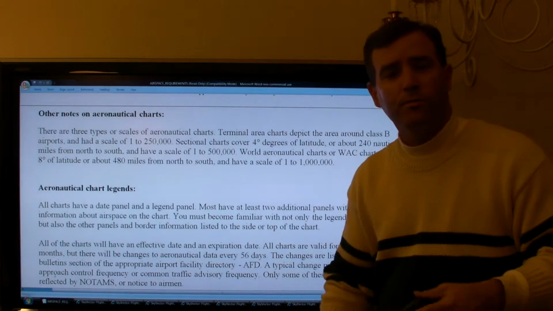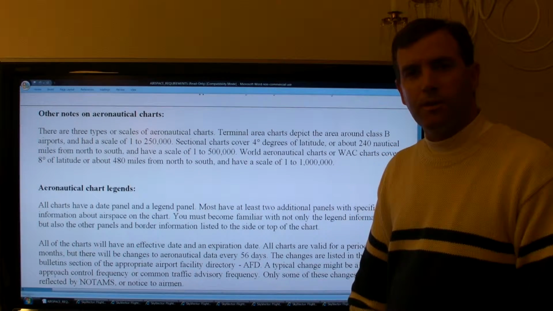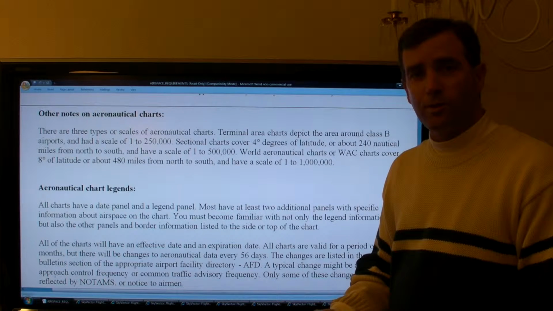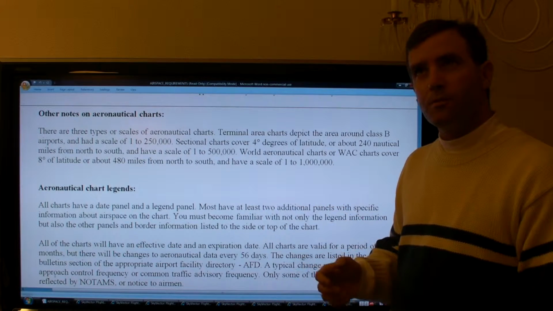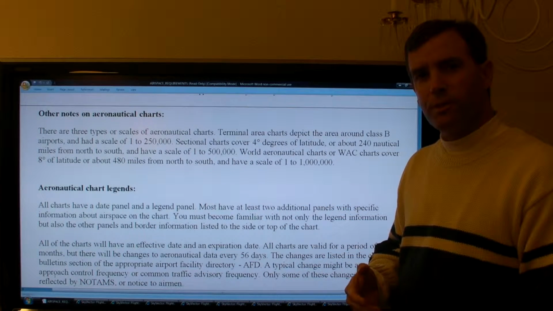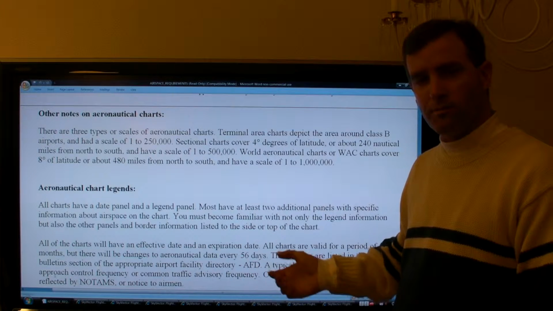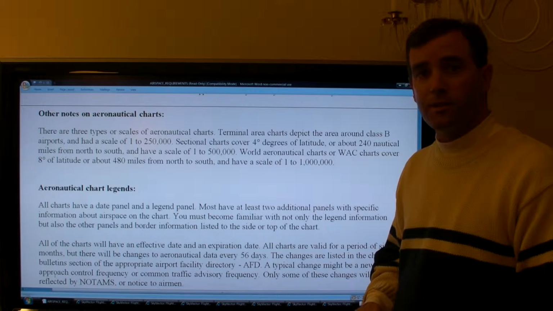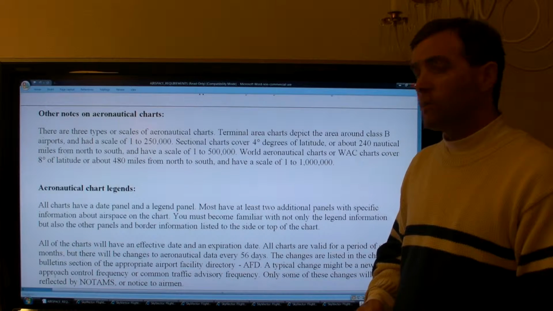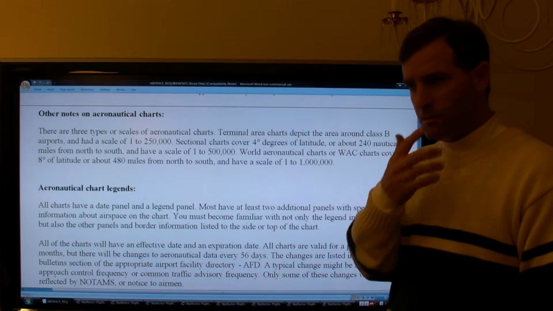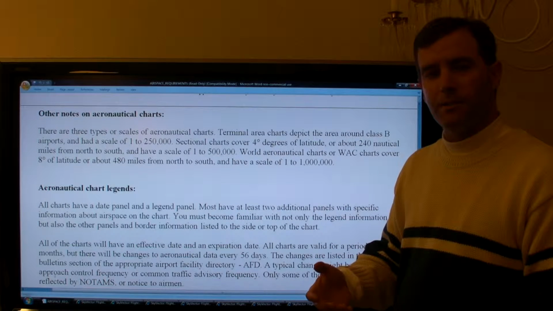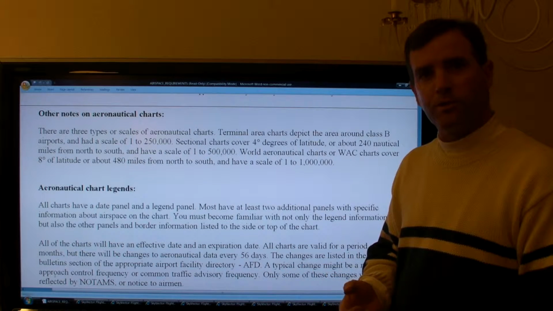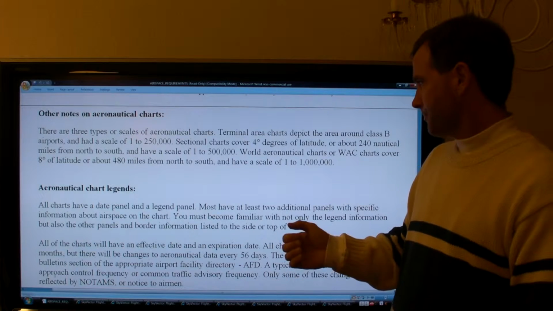I'm going to go through the different scales of the aeronautical charts. There are world aeronautical charts, or WAC charts. They have a scale of 1 to 1 million. Most people don't use those in their flight training, but when they go on longer trips, like I'll show an example of flying from Palo Alto to Las Vegas, Nevada, a WAC chart can be handy because you can see the whole trip on one chart instead of having to buy 3 different sectional charts to go to Las Vegas.